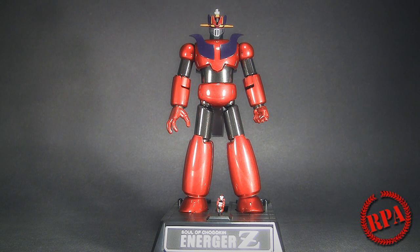The review isn't on this particular guy, but I do feel I need to show him to do a complete review. This version of Energer Z is not from the manga — this is actually from the Shin Mazinger Z series, and this is the nuclear meltdown version. That's why it's got a scarlet red finish to it, which is awesome.